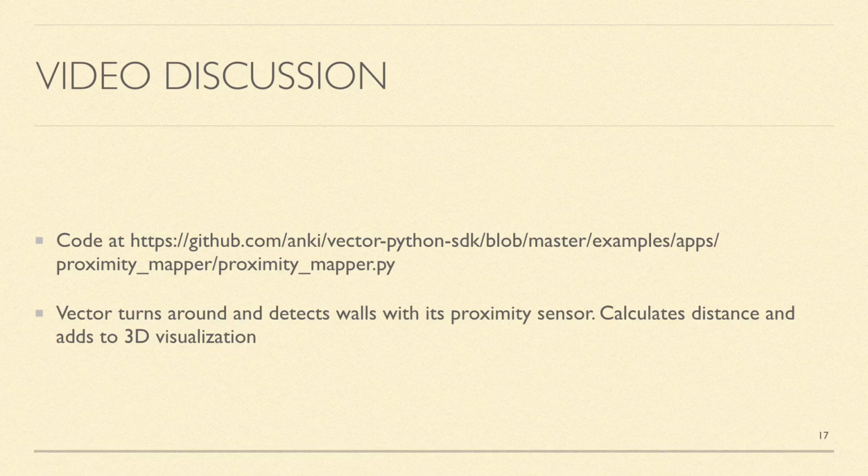Now, just to revise what happened in the video we just saw, the robot was able to decide the proximity of the object using the proximity sensor. It can calculate the distance of a hurdle from itself and adds that distance to the 3D visualization. By exploring all the angles and around the table, it's able to replicate a 3D visualization of the actual obstacle object that it was facing.